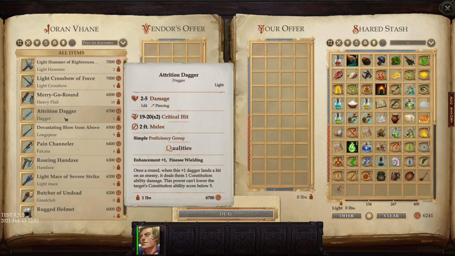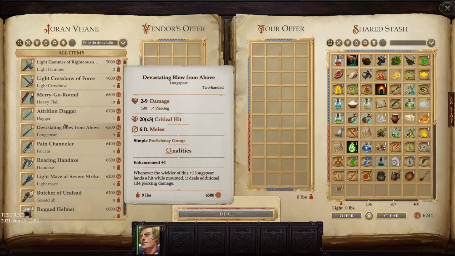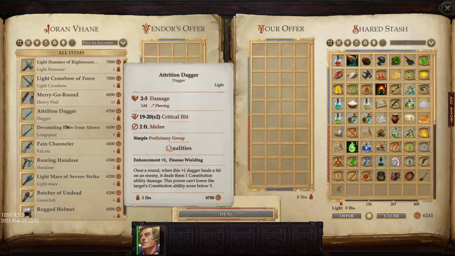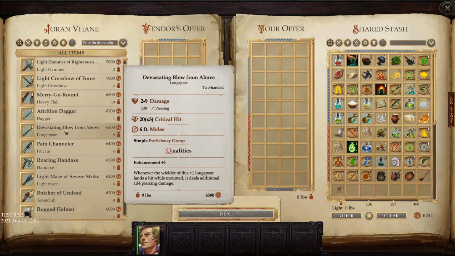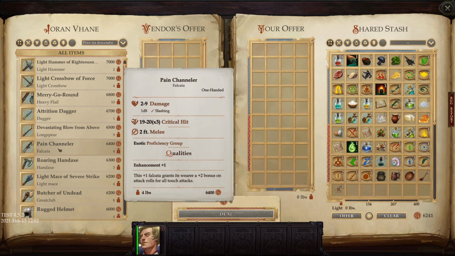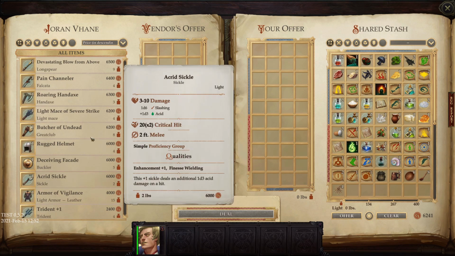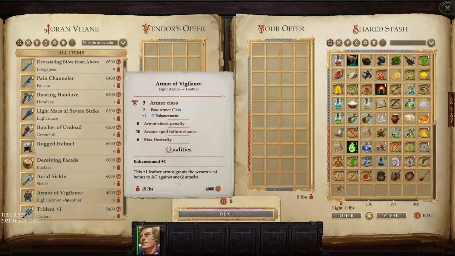This power can't lower a target's Constitution ability score below 5. Still, it seems good to lower Constitution. Devastating Blow from Above. This +1 long spear lands a hit while mounted. It deals an additional 1d4. All right, so there's a lot of equipment. I don't know that we're going to buy any of this.